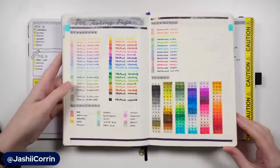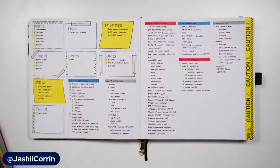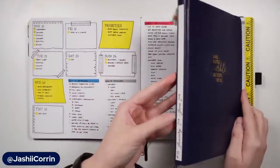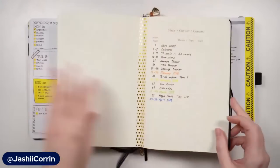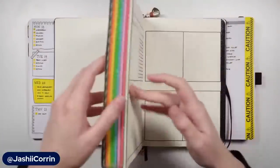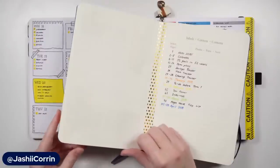I'm like, okay, that's cool. And then when I got to my next journal, I was like, I'm not doing this again. I'm pretty sure I didn't do it again, at least. Let's go have a look. Maybe I did do it again, because why not? I think it was around starting this journal, which was the start of 2018, so about a year after having used my journal. Because, yeah, you can see I didn't really get very far into using this one because I didn't feel the need to index stuff as much anymore because I had, at this point, I believe, started my yearly collections.